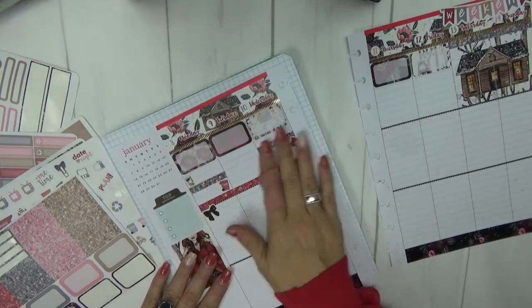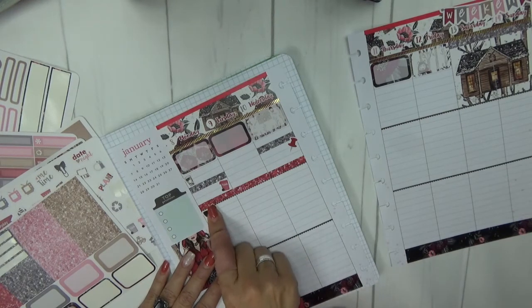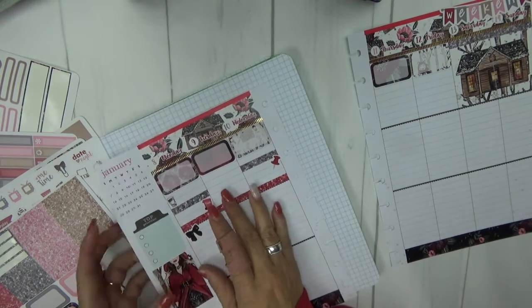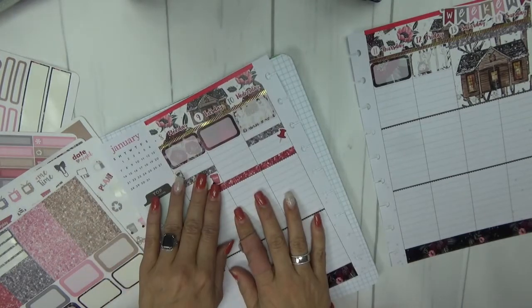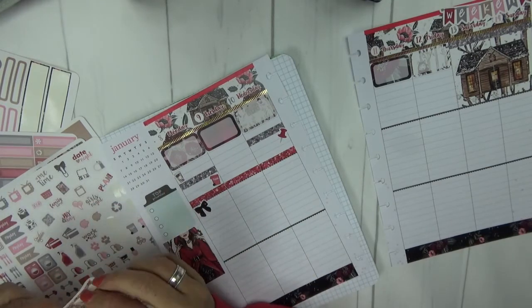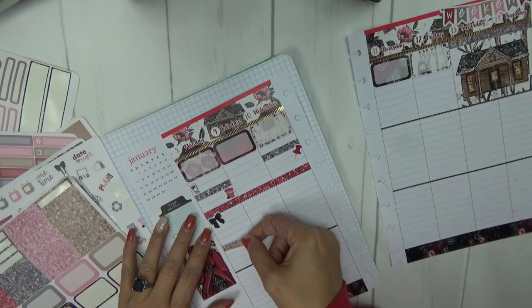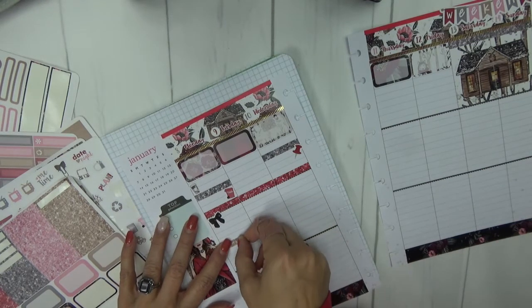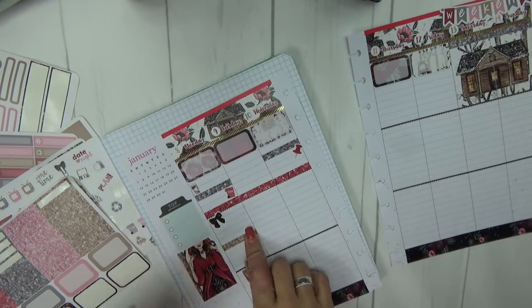Right now, I don't have a whole lot going on Tuesday that I know of. I think I'm going to take this up because we're having like a college game day kind of thing at work. Actually, maybe I will leave that right there. And I'll add, it's like a college game day activity. So we'll see. I think I can write it in that amount of space. What do we think? Yes. And then I'll pull in a football right there.